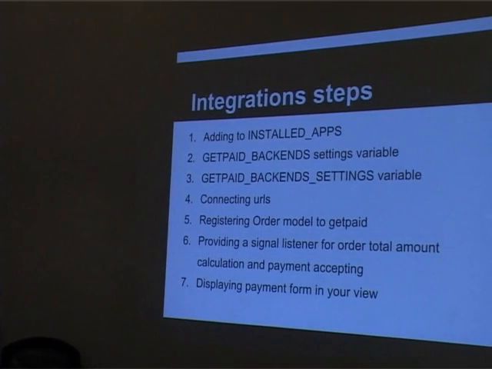So when I first thought about how to make a very simple Django app, I thought it would be very easy to integrate, but it isn't, because there are some things that need to be done because of this third-party backend that requires many things. So it cannot be just as simple as putting something into installed apps. So there are a few steps that we must discuss about integration.